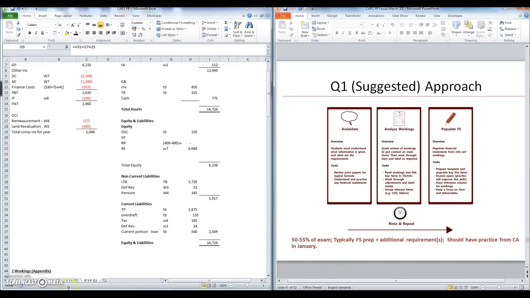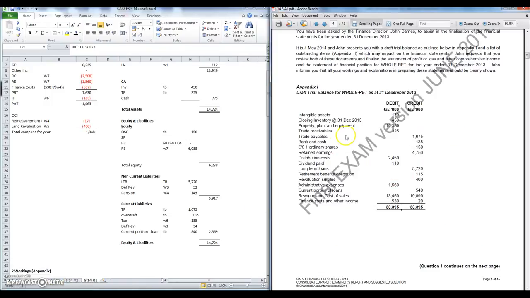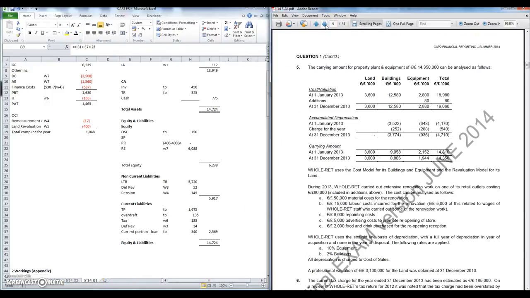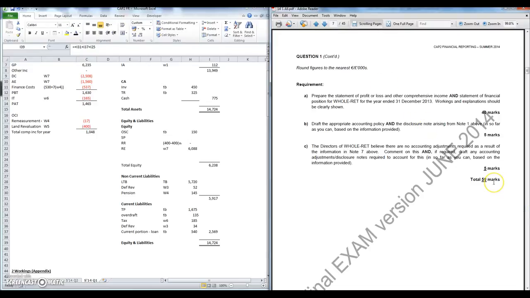And remember, as of last year's paper, if we look at how much the marks were worth, it was worth 50% of your paper, so it should be given 50% of your time. So that is a ballpark 100 minutes, nearly all in. So again, marks per minute is an important allocation. What are the marks going? How much time should I allocate towards it? So hopefully you found that useful. That was last year's Summer 14 question 1.